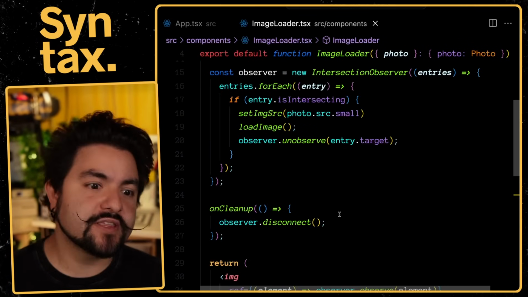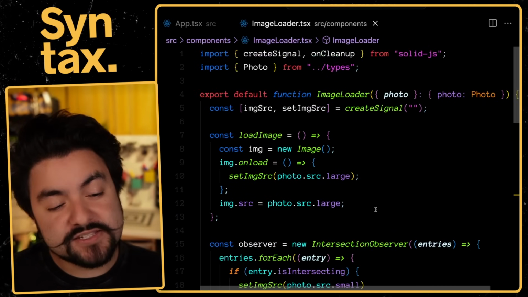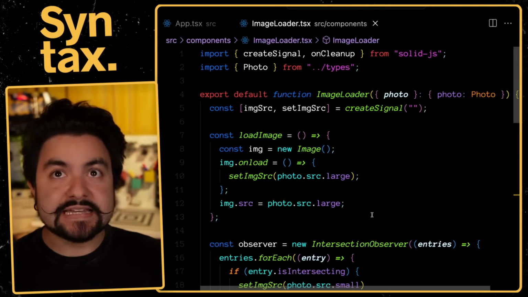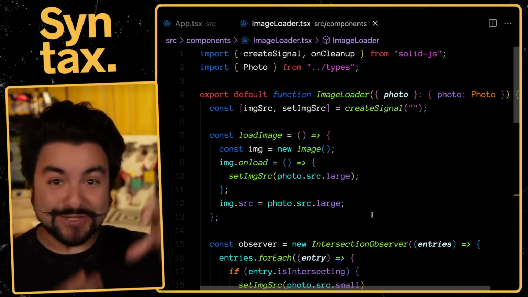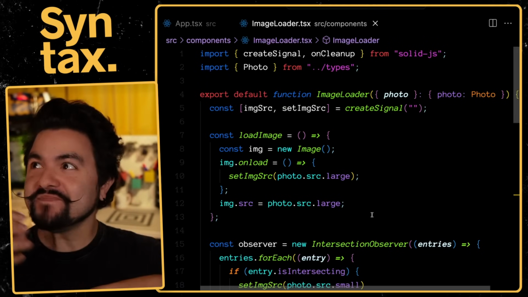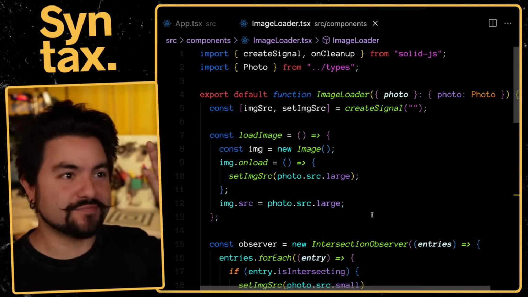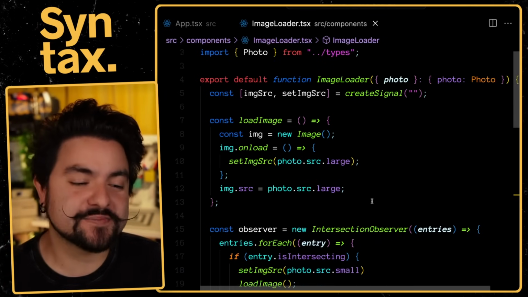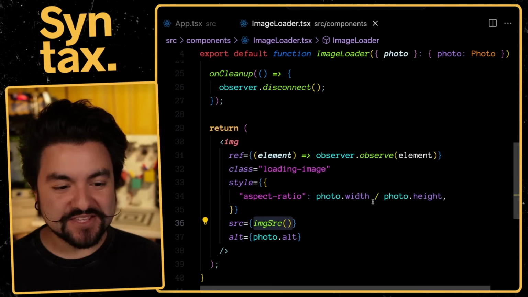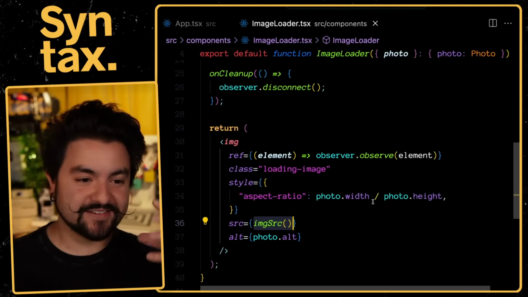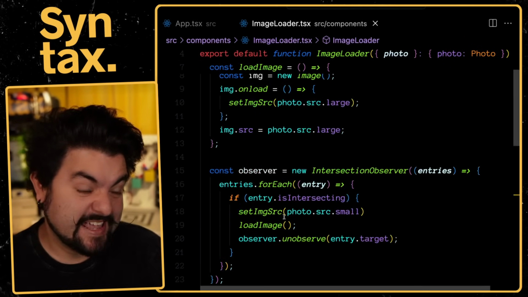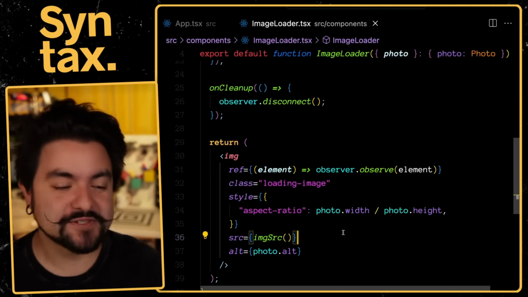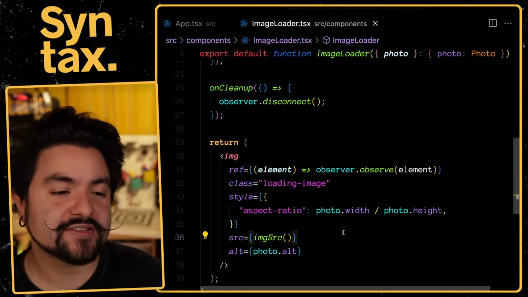Now, for me, this is really where things started to click for Solid, because there have been so many times where I'm working in a React component and I have to jump through so many hoops to get all of my variables in the right spot to be able to use them within a useEffect. And then if I have multiple dependent variables, sometimes I have multiple effects. For really complex code, it starts to get out of hand really fast. But Solid really simplifies that model. So we don't have to think about this update cycle and keeping track of all this stuff. We can just, in a way, treat it like vanilla JavaScript, where we just define things one time and then use them when we need them. So this is definitely one of the things I like about SolidJS as well.